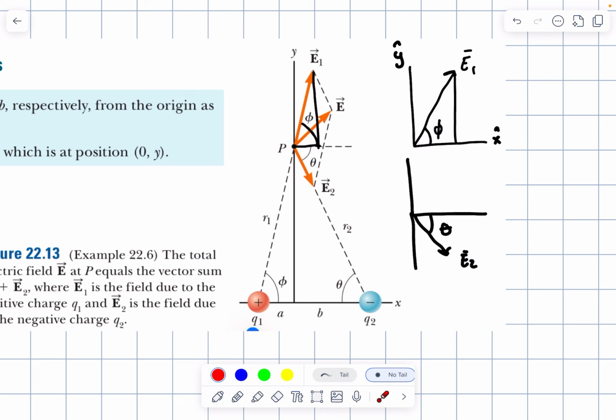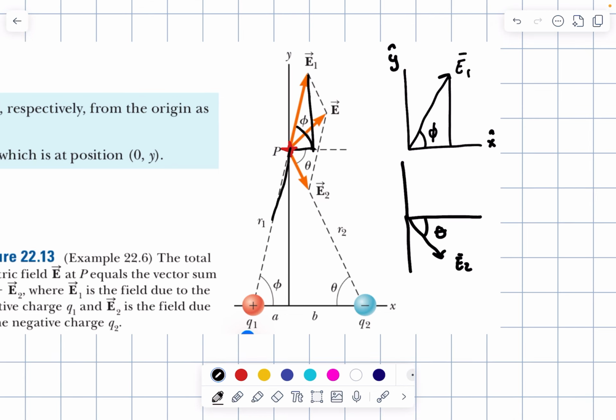The first thing we can do is visualize what's happening. What I mean by that is to pretend we have a positive charge at point P and see what would happen to that positive charge. Here we have positive and positive, so it's going to be repelled along this axis, and this is going to be our electric field due to charge 1. Now the positive charge feels an attraction along this axis towards the negative charge. So our net electric field is going to be somewhere in the middle of these two, and here we see that it's pointing along there.